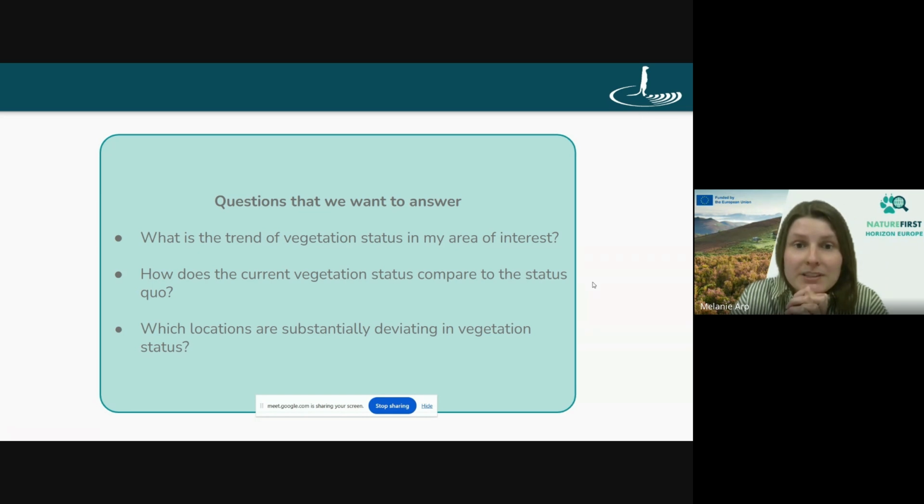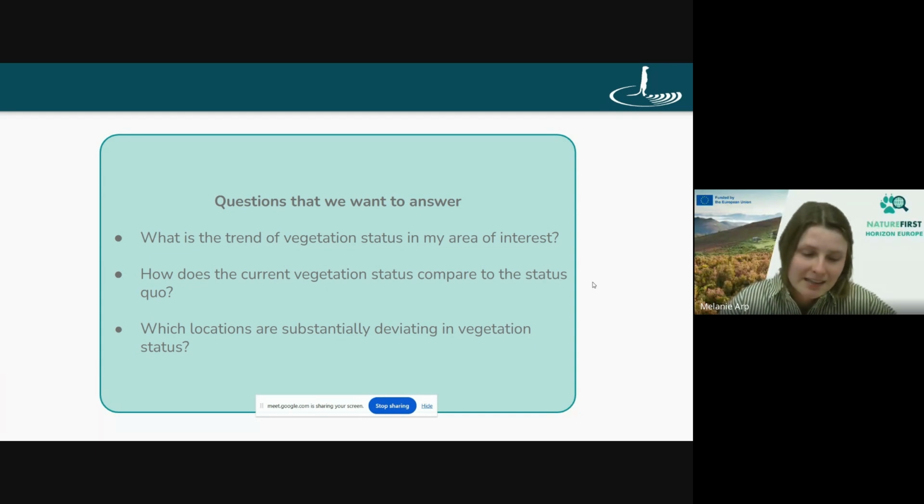So what is the trend of vegetation in this area, and how does the current situation compare to the status quo? Because I think we all know that landscapes are changing, and we have this hypothesis that they are changing more in recent times than in the longer history. So can we make this comparison and see if there is a status quo?